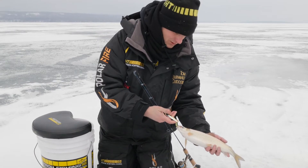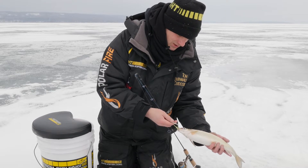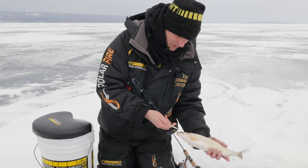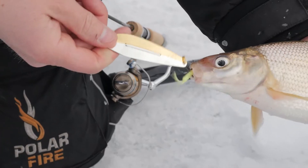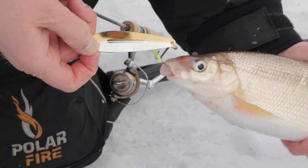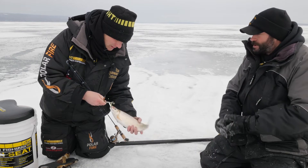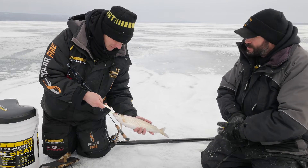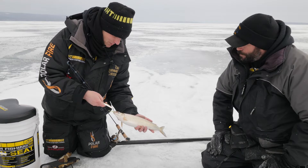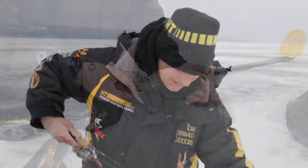Let me point out just how big these lures are that Aaron has us using. This is a large Williams spoon — it's a Canadian spoon with a great finish, a combination of gold and silver. Some people say they're getting bit on silver, some say gold, so Aaron mixed it up and gave me this spoon. This is kind of unusual — just a spoon that size for whitefish. Aaron explains that around here it's getting to be more common. Years ago guys were sizing down like they would in typical areas, but then some started getting them on bigger spoons just playing around, and it's been a good lure since. The nice thing is you get a better chance if one of those big lake trout comes through too, so it's a lot more versatile.